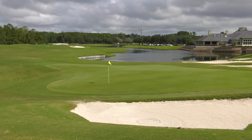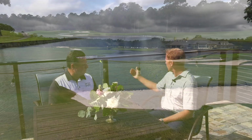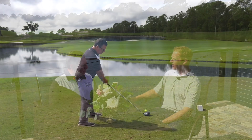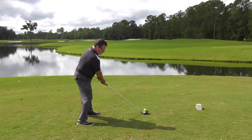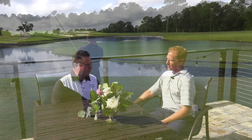Go left, you go real aggressive, you can have a short shot in. Put it out to the right, a little safer, but a little longer in. And you can see, the water comes right on up to the green, surrounded by about 8 bunkers. Really great risk-reward hole. I'm hearing a lot of risk. I'm not imagining the reward yet, but I'm sure there are.